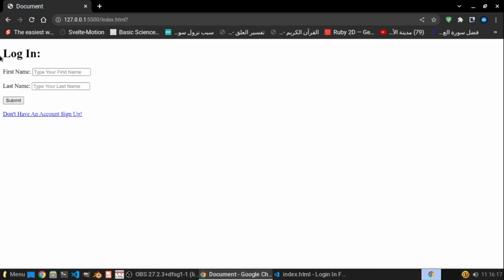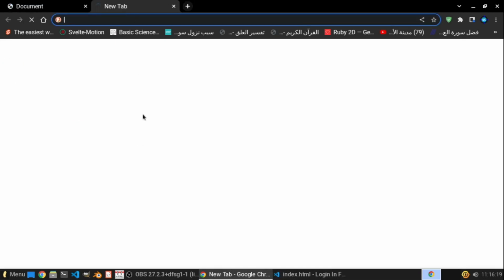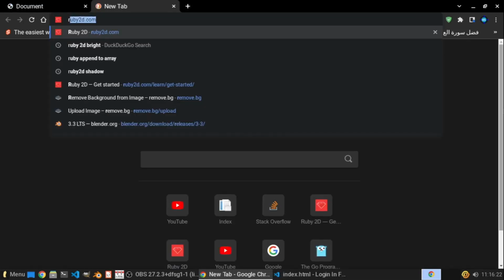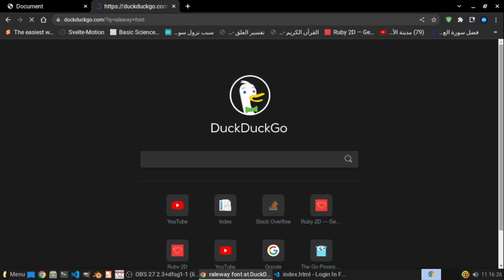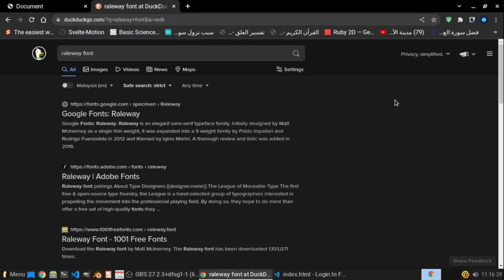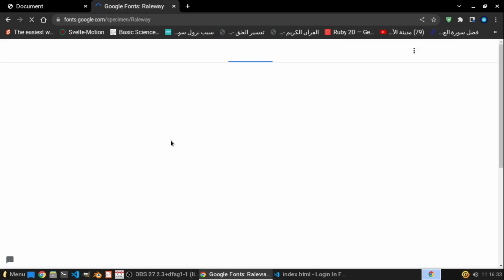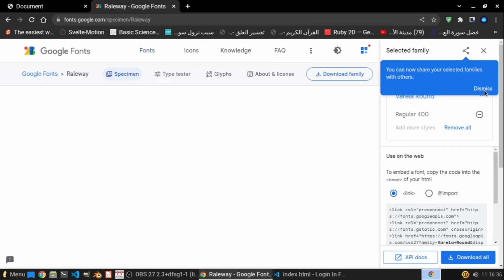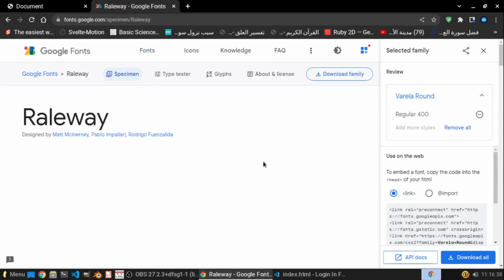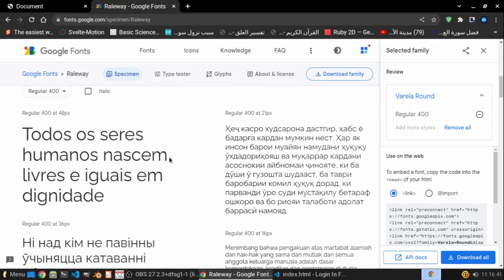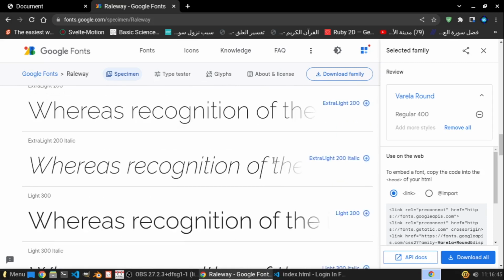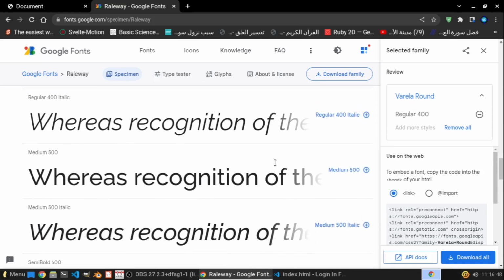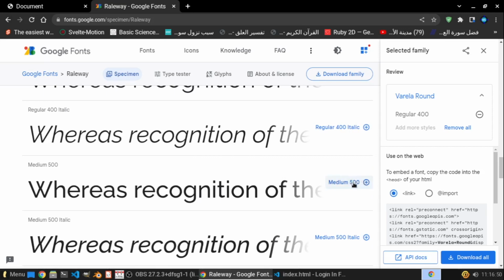Anyways, right now it's looking kind of bland, so I'm going to write Raleway font and then go to Google Fonts and then scroll down and click on medium 500.